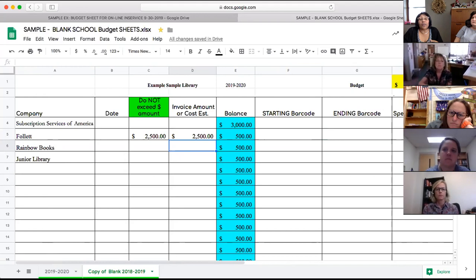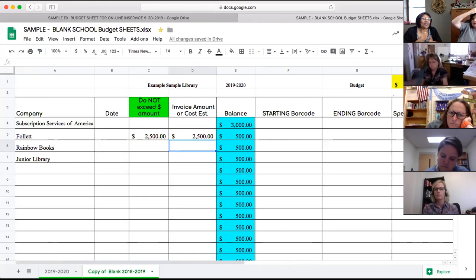Then you will get your merchandise, and you'll start sending in the purchase packing slips. That gives me the authority to say, okay, you've got everything you ordered and it's okay to pay the vendor.